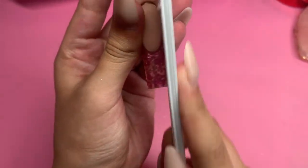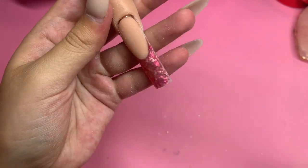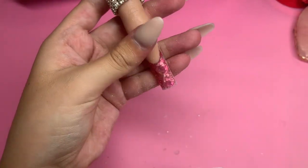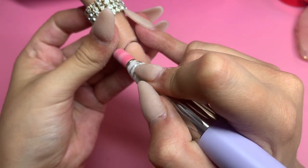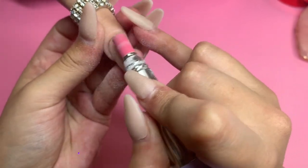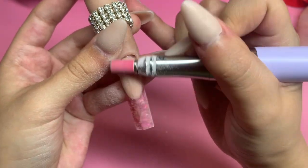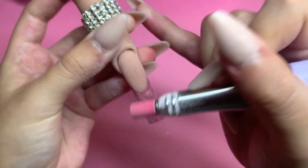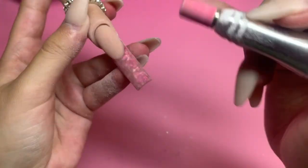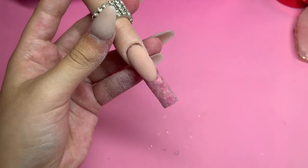This is what it looks like all completely dry — it looks really cool matte too, but we want it to pop so we're not leaving it that way. I'm going in with my Kiara Sky hand file, the 80/80, and I didn't have to do a lot because I took my time with this set. Then I'm going in with the pink sanding bands and the Kiara Sky e-file, sealing the cuticle area and going over the entire nail to smooth everything out before top coat. Any bumps or lumps will be very noticeable on a nail with clear acrylic, so you have to be very clean. Then I clean the C-curve to make it more pronounced.